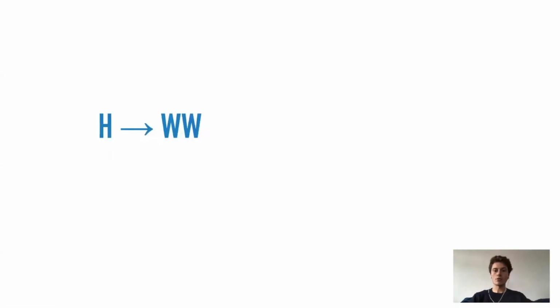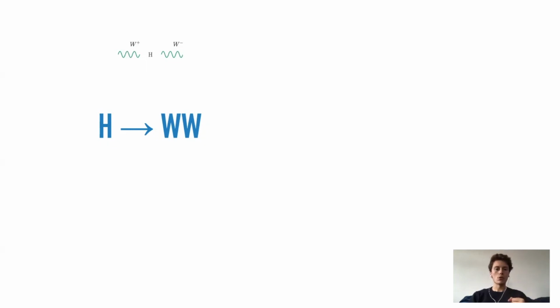Now let's talk about the Higgs boson decay that we're looking for. The signal that we're looking for is a Higgs boson decay to two W bosons, WW. Like I said, we're interested in collisions that produce a Higgs boson in the center of the detector, but a Higgs boson doesn't last for very long. It decays almost immediately. In the cases that we're interested in, two W bosons, a W plus and a W minus. W bosons also don't last for very long.